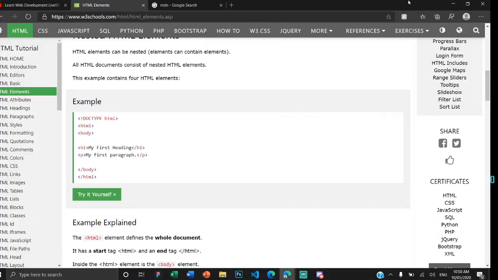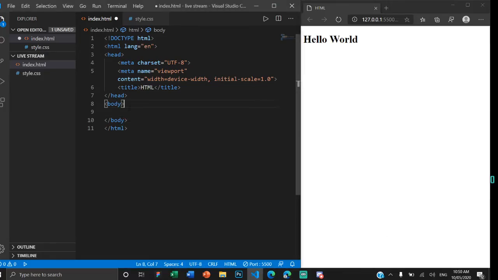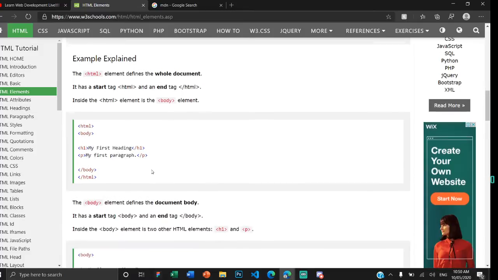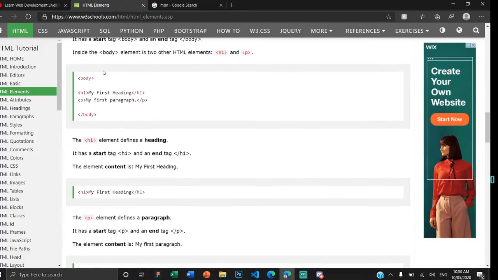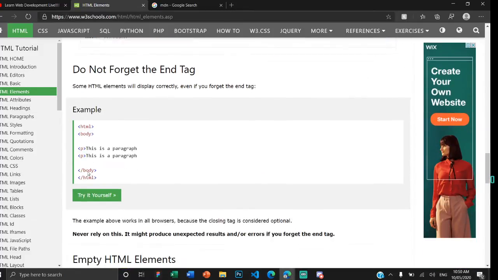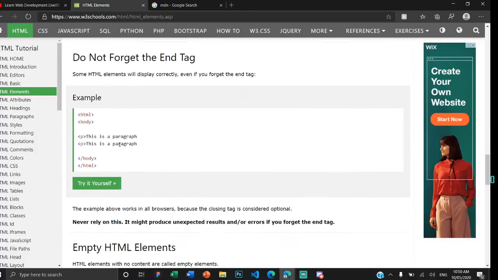So let's quickly close it. I'll show you what they mean. So inside the body, which is the body element, we have the H1 as a nested element. Another example would be a div element. We'd have the div, then we'd have the H1. The div is a nested element. It can have anything inside it, a child of it. So that's pretty cool. And if we keep reading the documentation, we've already explained HTML in the body. Don't need to worry about that. And also, don't forget the end tag.